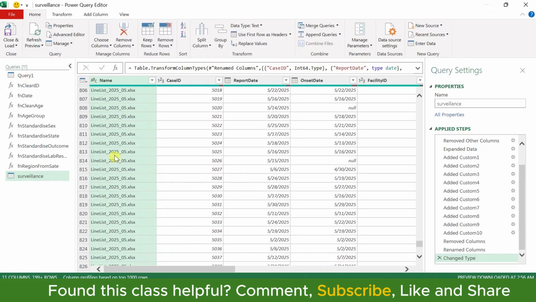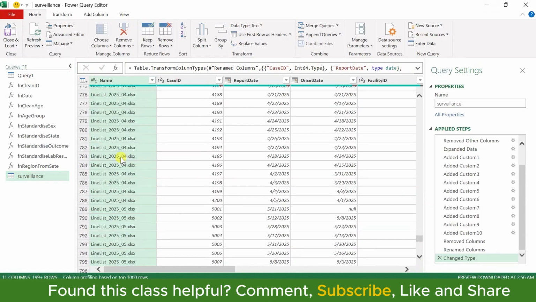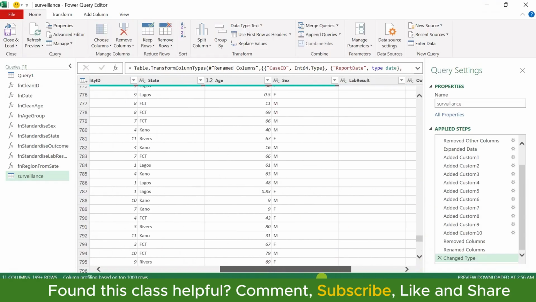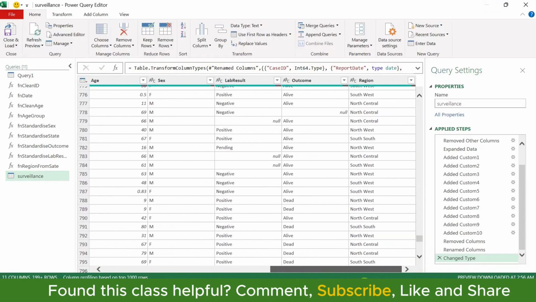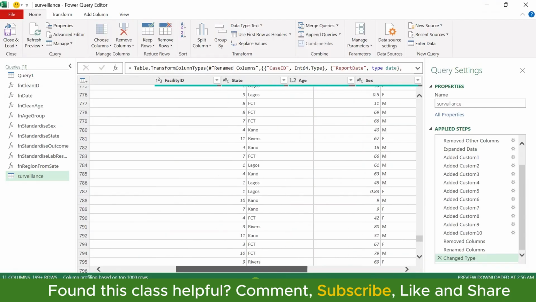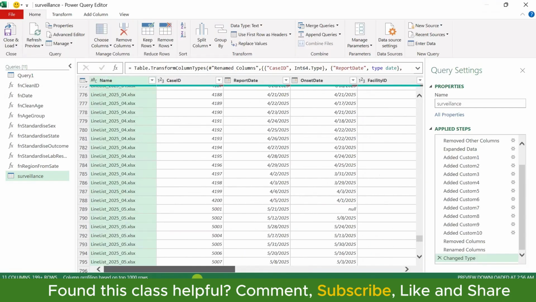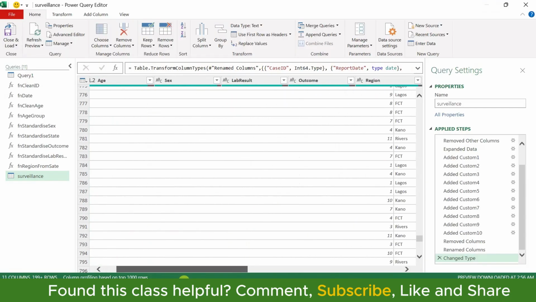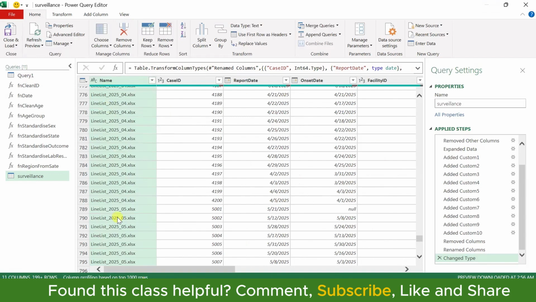So you see, automatically we had 4 months, that's January, February, March, April. You see, we have May now, and you see May has been cleaned exactly as we had it. No additional column, right? That is why we left this name here so that you will see the difference. You can also see the dates.